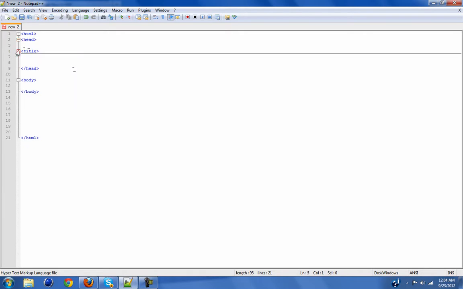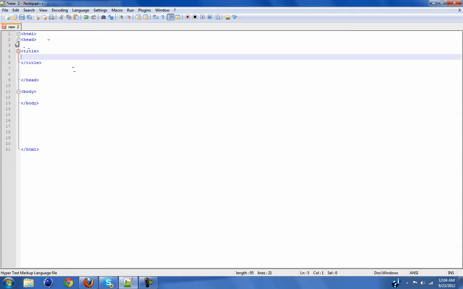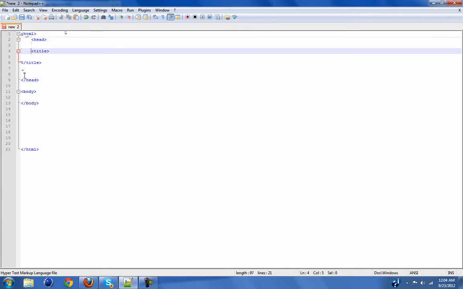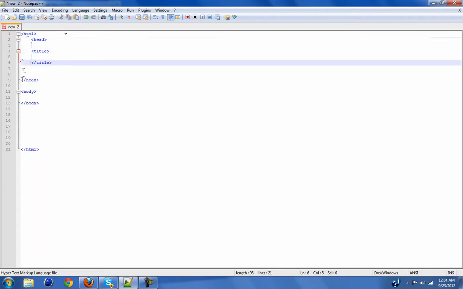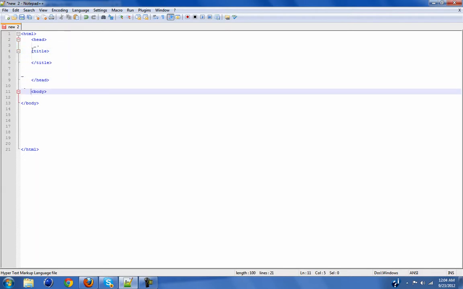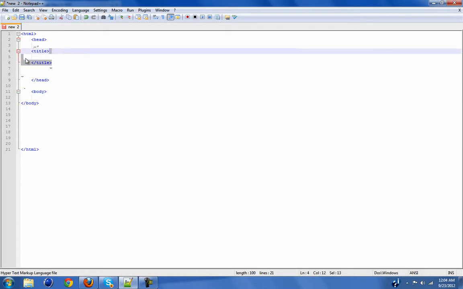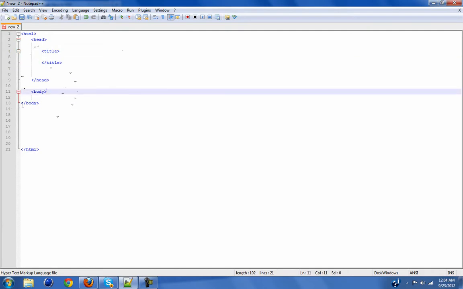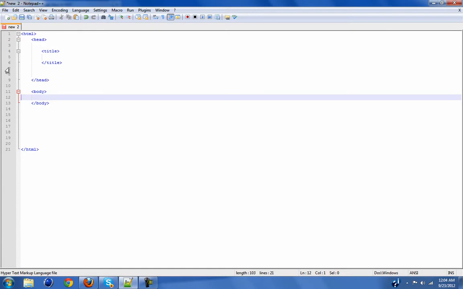Now you can see the benefit of using this. You can collapse tags. To keep it a little bit more organized, we're going to push everything to the side a bit. And since the title is inside head, we're going to push that to that side. It helps us keep track of things again.